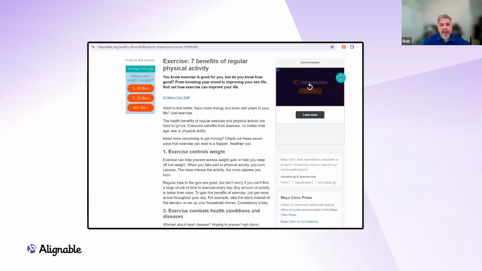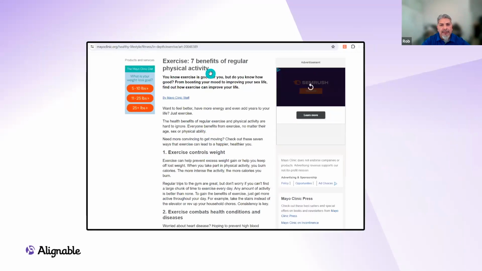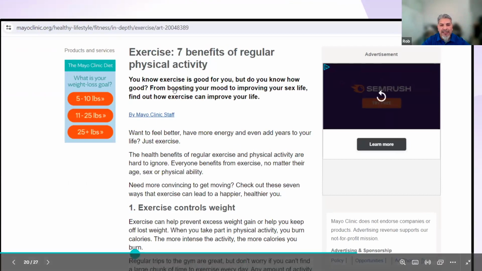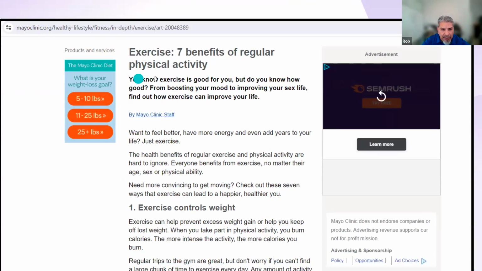This is just a random search that I did, and this came up, and I thought they did a really good job with their tags. So obviously, exercise, 7 benefits of regular physical activity. That is your H1. That is what this entire page is about. Now your H2s, and believe it or not, this is an H2 as well as this.